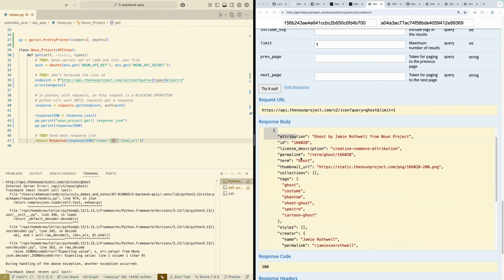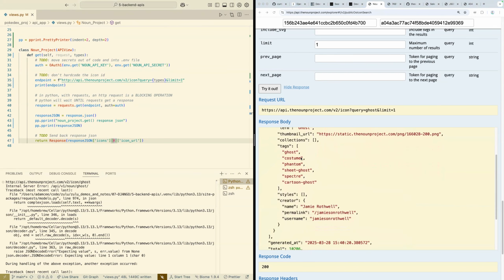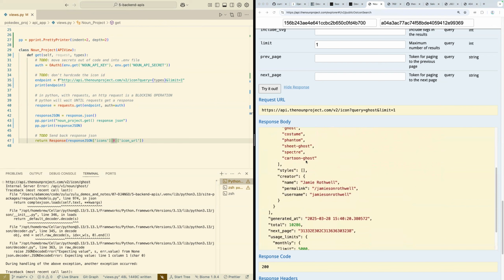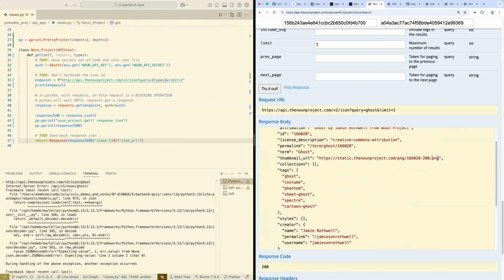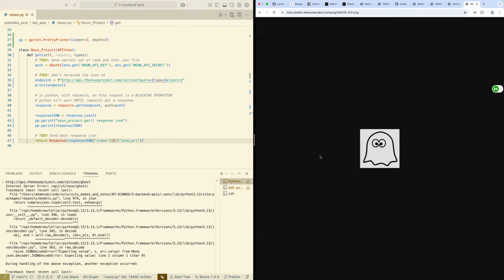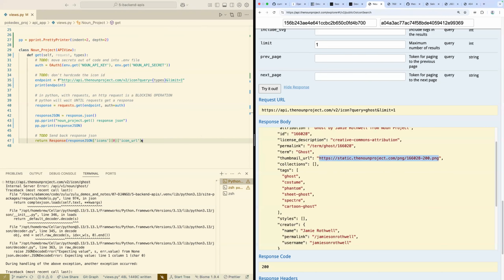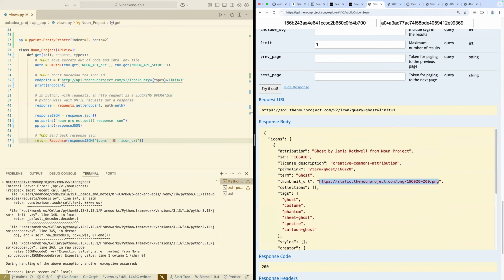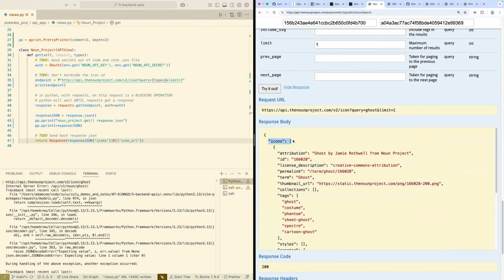And then it looks like it is probably this thumbnail URL that gives us the image file we want. So I think it's going to be icons sub-0 thumbnail URL.